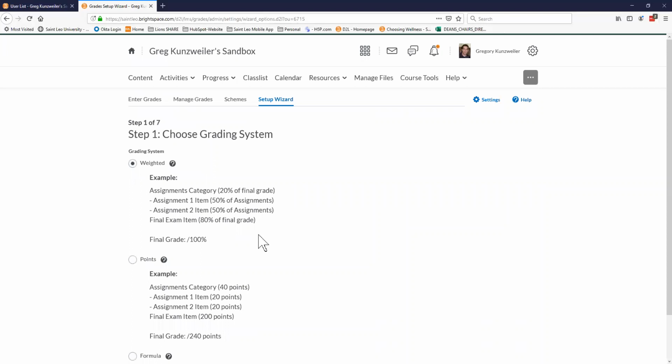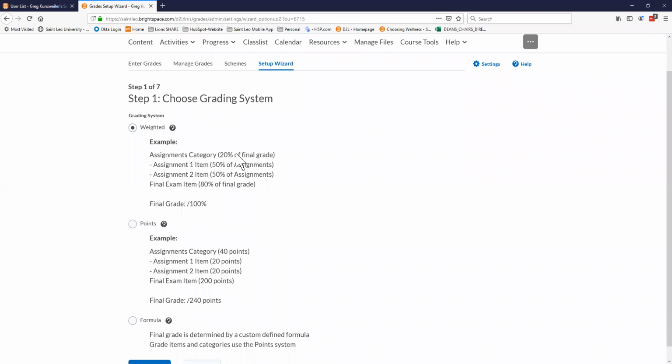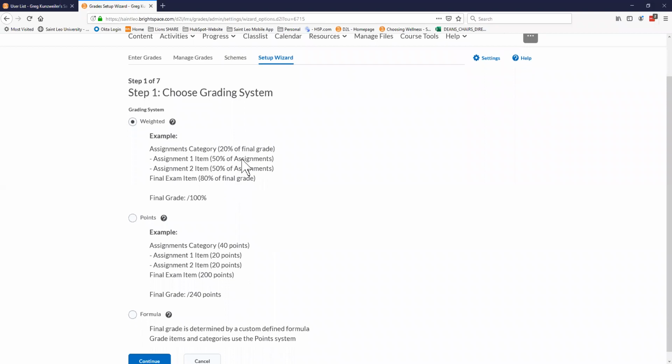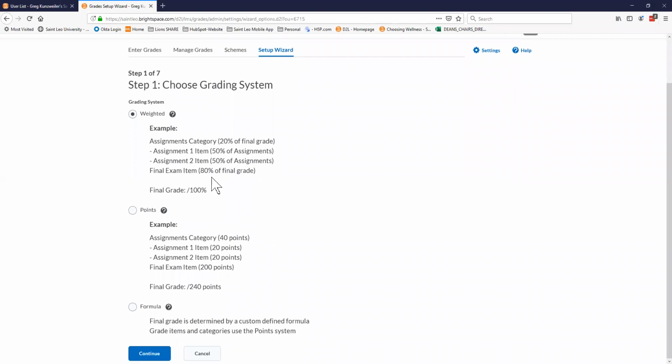So we're going to start from here, and we're going to go through each one of these categories. So first you want to start out and you want to decide, do you want to go with weighted? Is everything weighted in your class? If it is, then this is what you would want to select for the weighted one. If it's all via points, you may want to select that one.